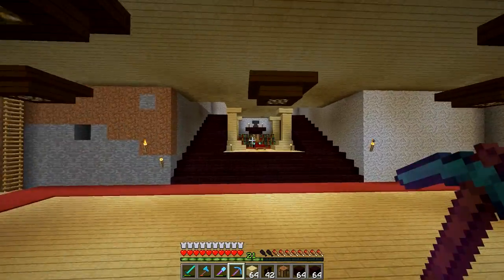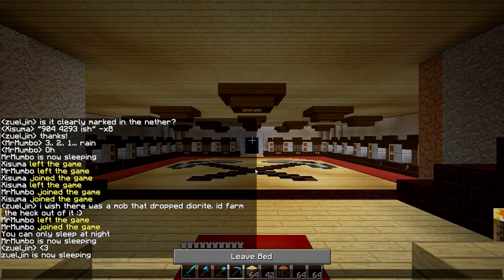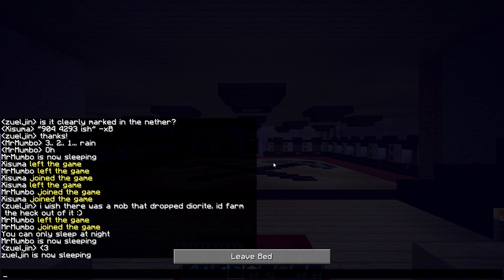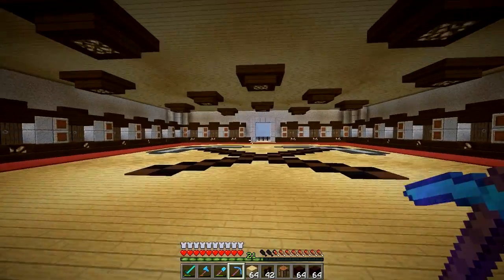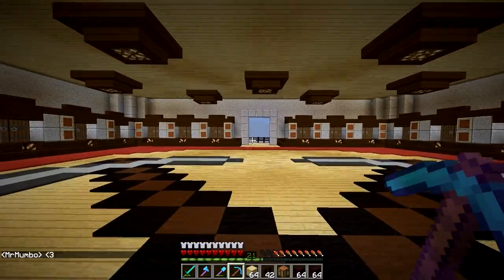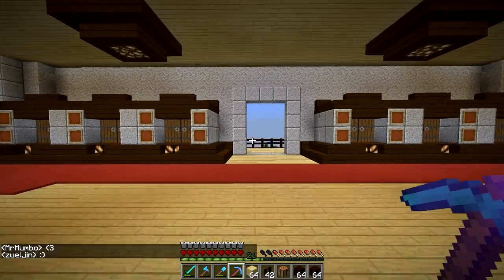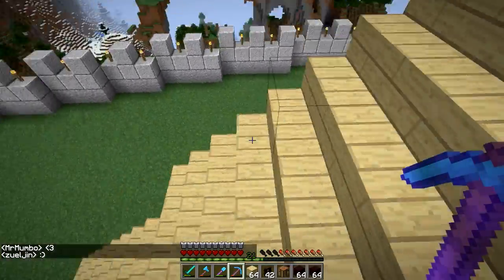Every time it rains on this area, we get a thunderstorm. It stinks. I have the weather sounds off so you guys never hear it, but it's very upsetting. Earlier I was talking — I said I wish there was a mob that dropped diorite, cause I'd farm the heck out of it. I went and looked at XB's base and he was supposed to drop me some dirty wool and I couldn't find it. Earlier Mumbo slept when it was thundering and I gave him a heart, so now I slept when it was raining and he gave me a heart.